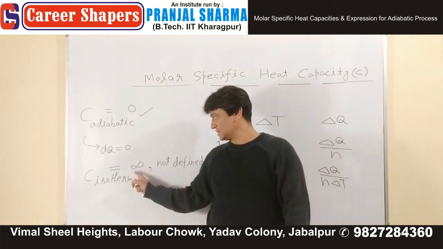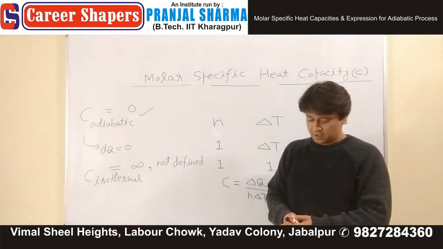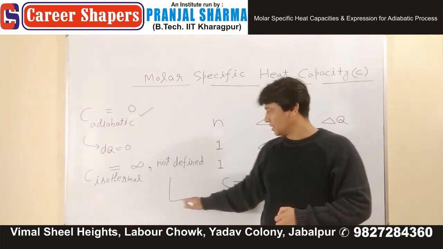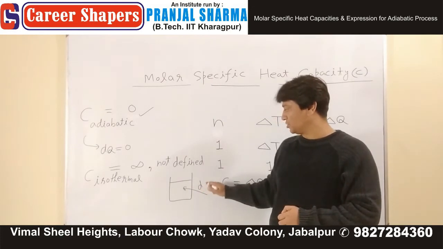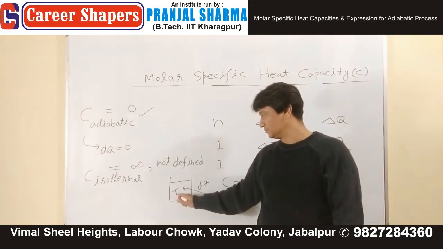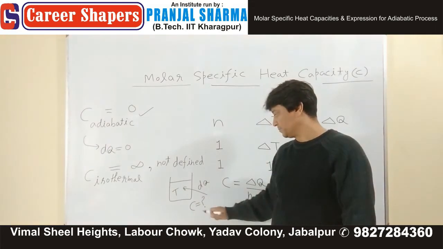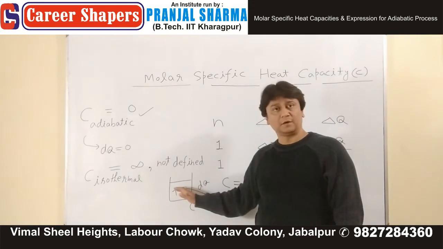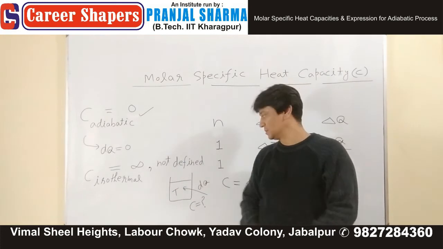Let's understand C infinite with the help of a second argument. Suppose you have a container. There is a piston and you are supplying heat to this container, and the temperature is T, and it was asked that you need to measure what? C. So what did you do? You're supplying heat and hoping that its temperature is going to increase.